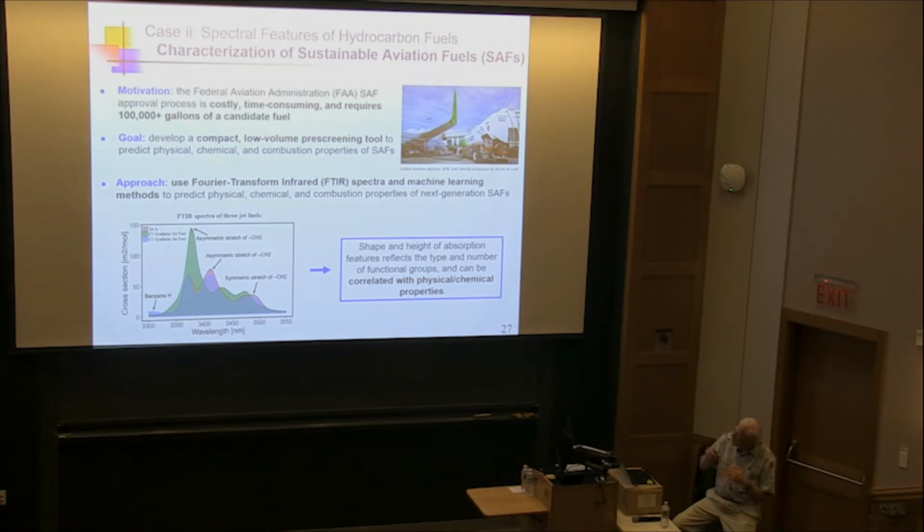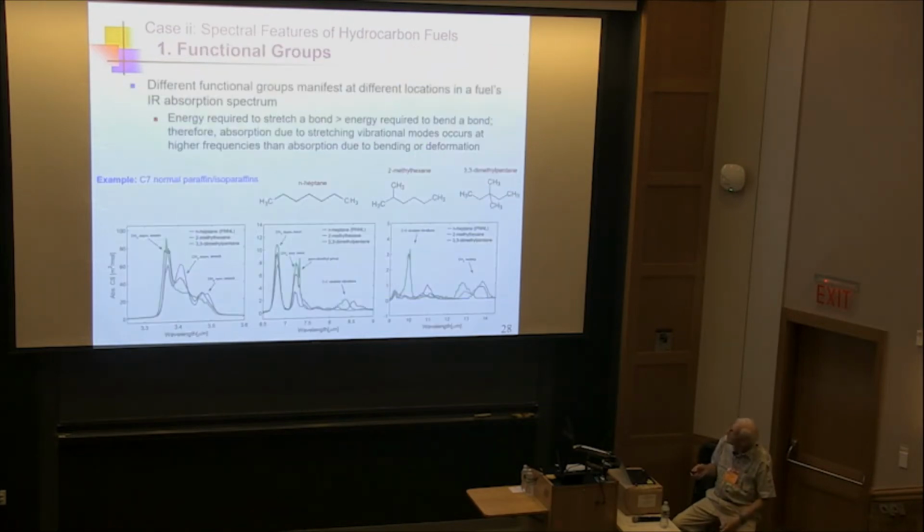So the size of the molecule is shown up here, and also the relative propensity to have a methyl group or a CH stretch along the spine of the molecule. That's the concept. So this is another kind of spectroscopy. We talked about discrete small molecules. Now we're talking about big molecules. We don't talk about quantum states anymore. We talk about functional groups.